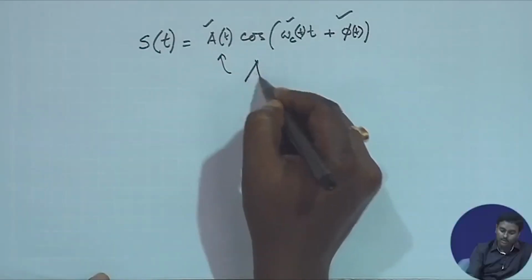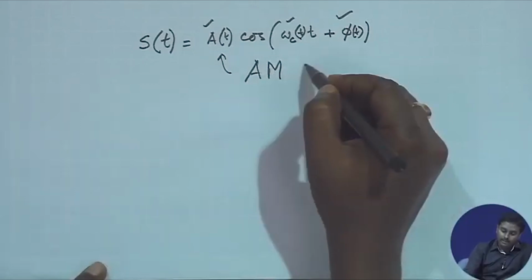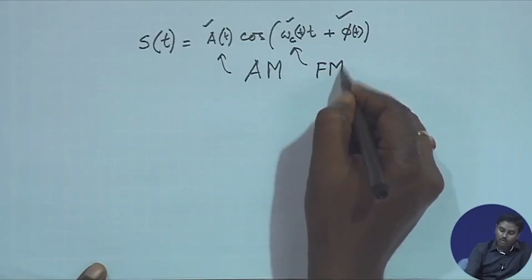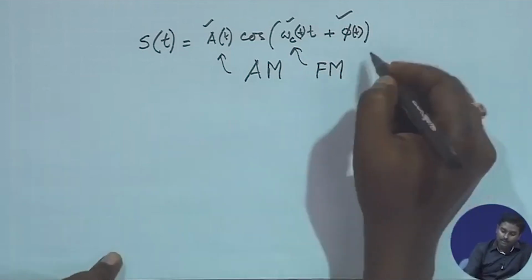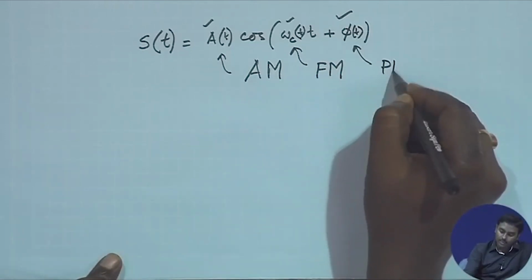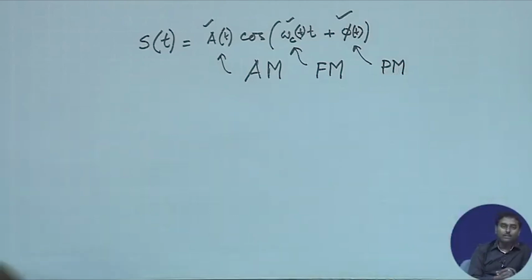If I carry it in my amplitude, that is called amplitude modulation, AM. If I carry it through my frequency, that is called frequency modulation, or popularly termed FM, and if I carry it through my phase, then that is called phase modulation, or PM. So accordingly there will be 3 different kinds of modulation, which have their own advantages and disadvantages. They will have their own types of system design. We will see those things. We will explore amplitude modulation, frequency modulation, and phase modulation. These are the 3 predominant analog forms of modulation that exist.